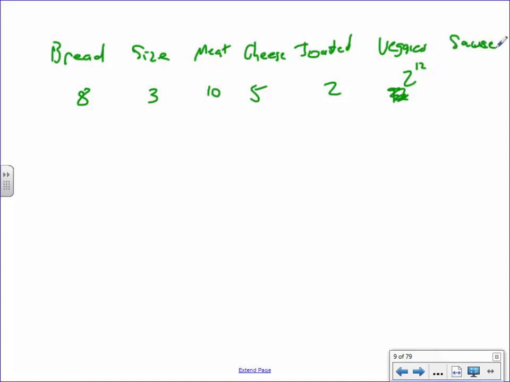Sauce. How many sauces are in that little side container there? 8? Really? There's that many sauces? Yeah, but most of them are repeats though, right? Well, we'll get to that in a second. Okay, how about we go with, say, 10 different types of sauce? But that same logic applies.